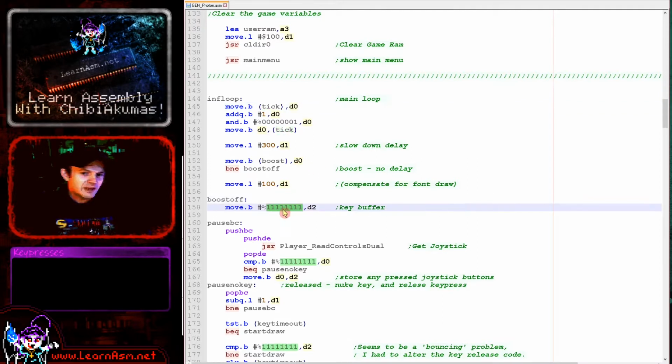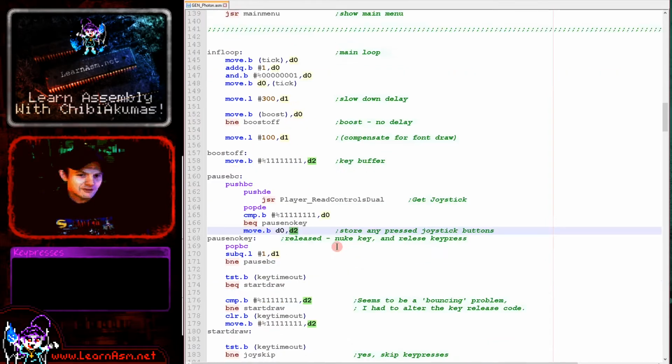We've got a buffer for key presses, and if any keys are pressed, we update that buffer with the new key presses. Now, this is a little bit interesting because on the other systems, I was checking the key presses, and if nothing was pressed here, I was clearing the key timeout, which is how we detect if the key's been released so that we know we want to move again next time. That wasn't working for this system within this inner loop. I had to move it to the outer loop here.